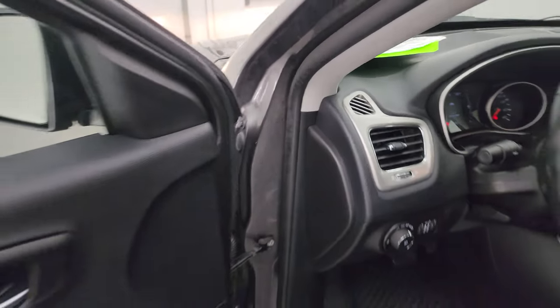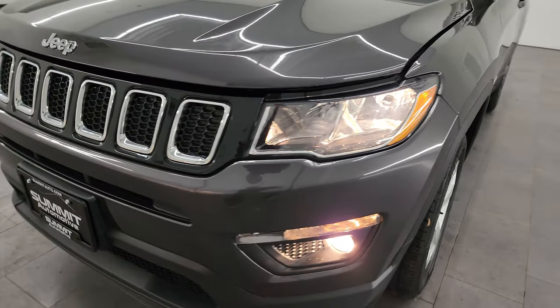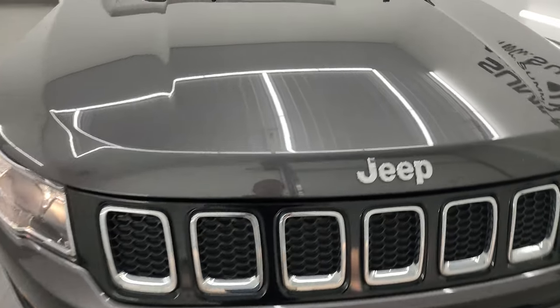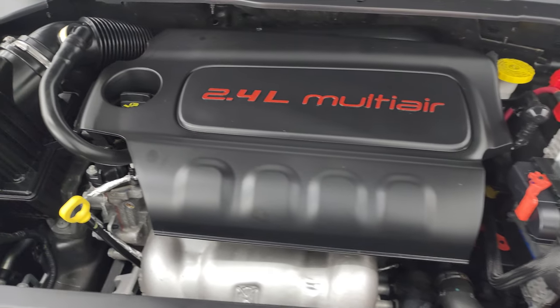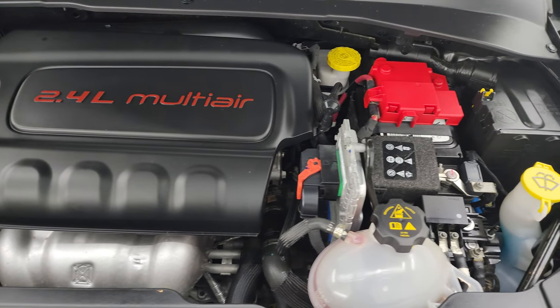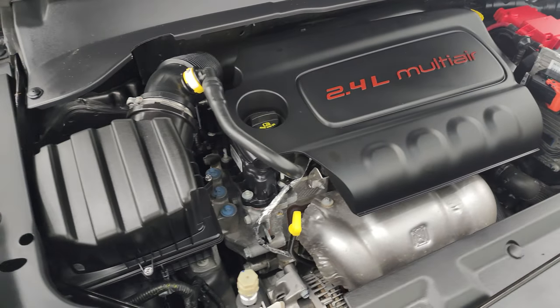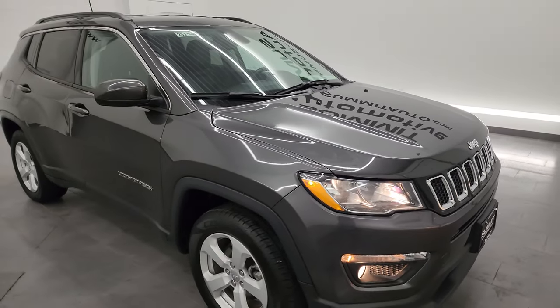I'd personally like to thank you for checking out the video today. Hopefully from this HD video you've been able to verify the quality, condition, options, and cleanliness of this Jeep Compass all the way around, inside and out. I think it's in fantastic condition considering the age and miles on it. Under the hood we have the 2.4 liter multi-air engine with 180 horsepower — the engine bay is very clean and runs very smooth. Once again, this Jeep has been fully safety inspected by our service shop with a fresh oil and filter change per the state of Wisconsin inspection process, and this Jeep is 100% ready to go. I would highly recommend this Compass from a quality and condition standpoint.